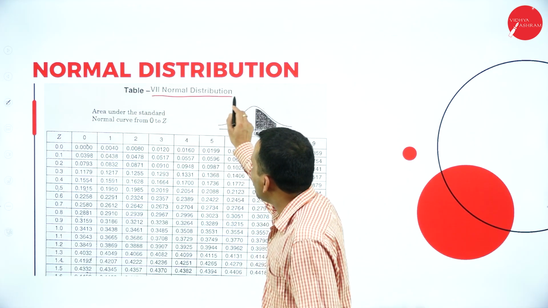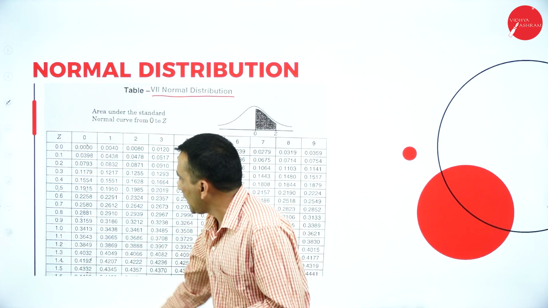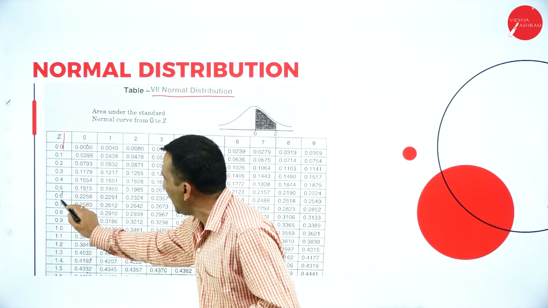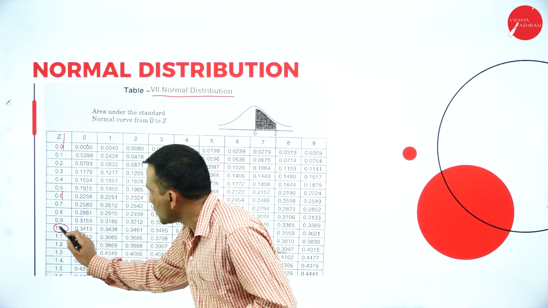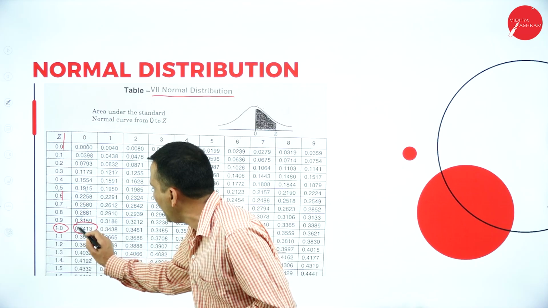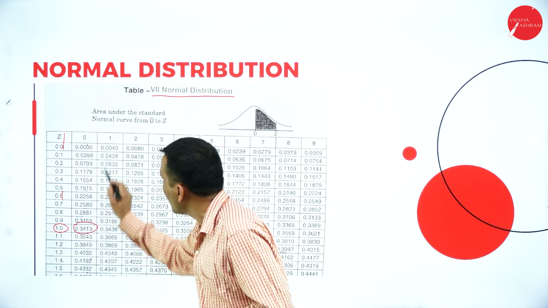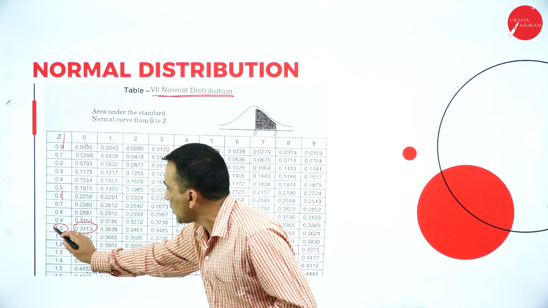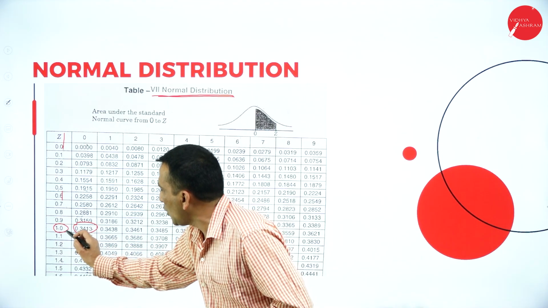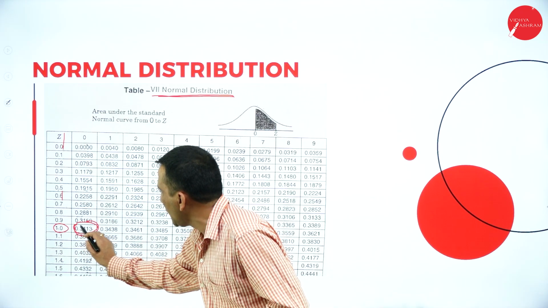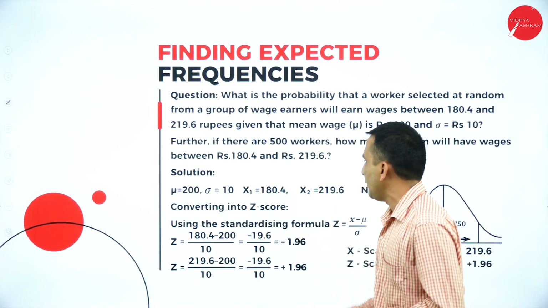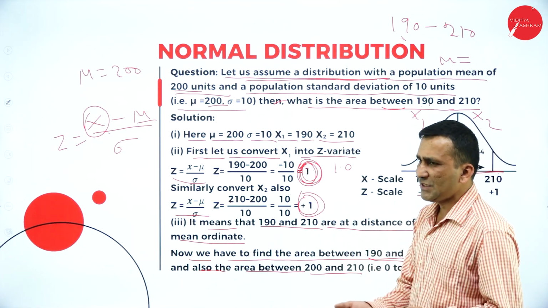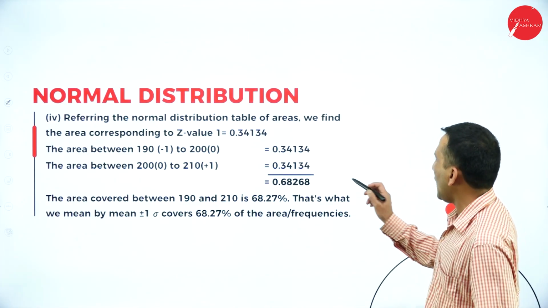See, under the normal distribution, after getting the calculation we get one answer, so we need to refer to the table. From the Z table, 1 is exactly here. So for 1.0, the first answer will be 0.3413, using the normal distribution. After simplifying, we got the answer 1. So in front of 1, 0 is there, and in the first column we need to read 0.3413. So for that reason we are referring to a table. See, we can easily identify the value 0.3413.